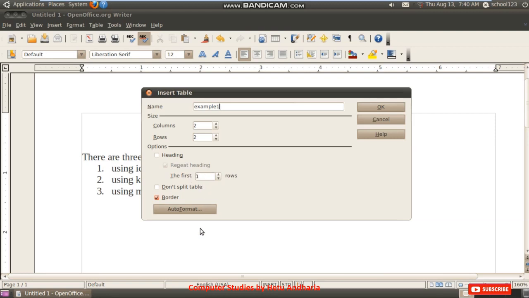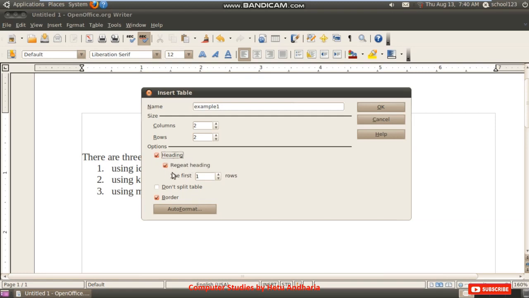If you don't give the heading, it will straight away start with the roll numbers of the children, their names and marks. The heading will disappear. Fine. So you should put this tick on.